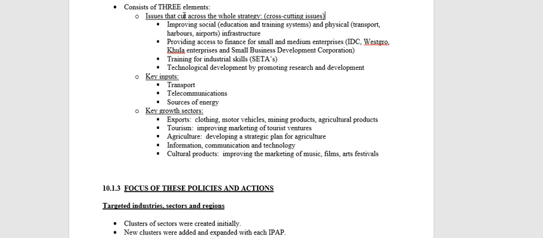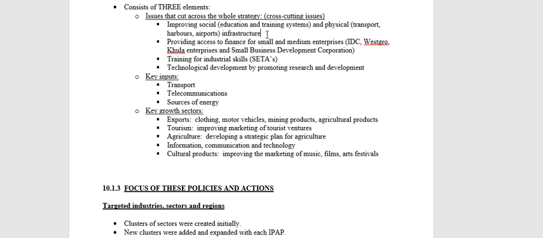So the cross-cutting issues is, for example, the first one there, improving your social and physical infrastructure. Okay, as we said, we cannot make them more competitive unless our infrastructure is effective and it's affordable. Okay, the more expensive it is, the less competitive our industries are going to be. So we have to improve social infrastructure like the education and training systems. Obviously, we said that we need to invest in our human resources. We need to upskill our labor force. So social infrastructure is very important in terms of the training that it can provide.